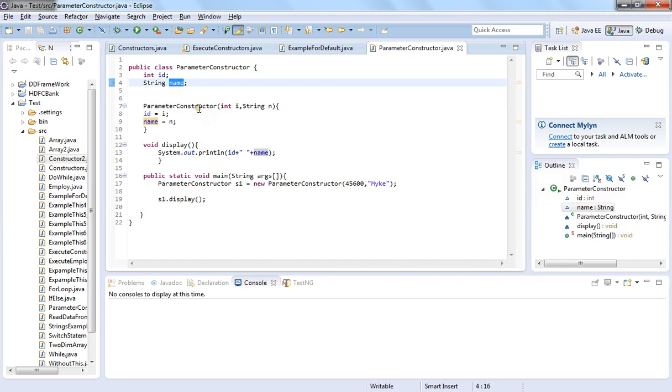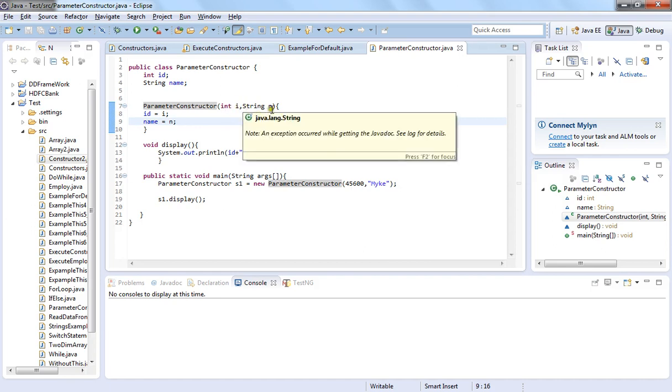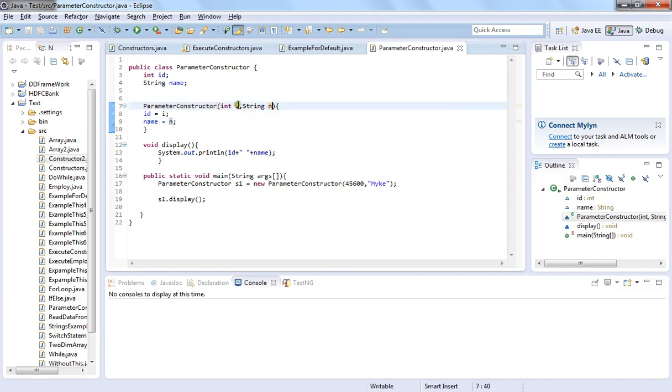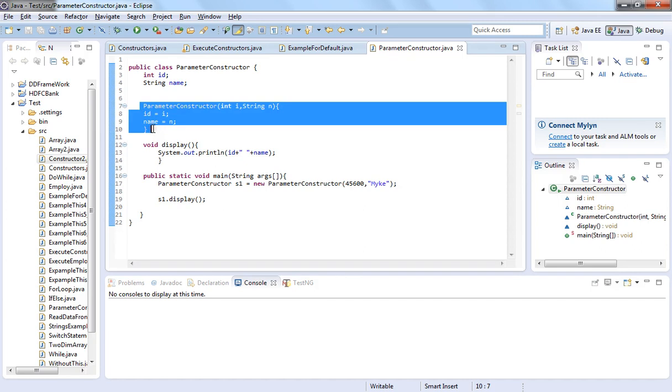I have created one constructor with the same name, ParameterConstructor, but I have passed two parameters as arguments, that is int i, comma, String n. Those are nothing but parameters, hence this entire constructor is called a parameter constructor.